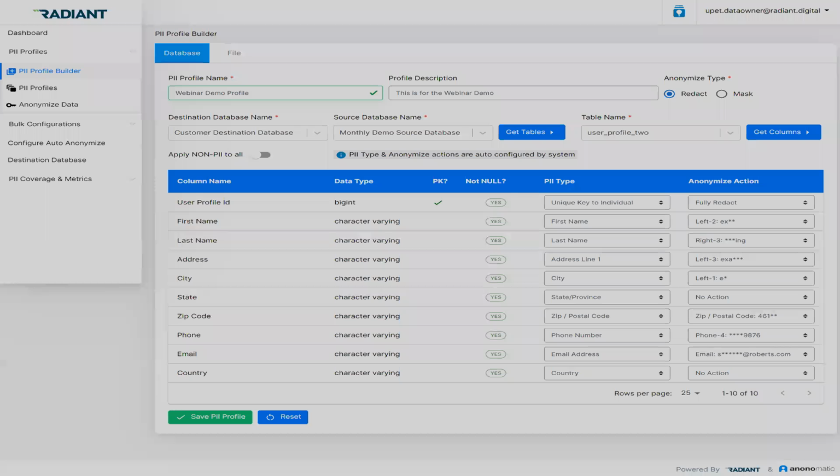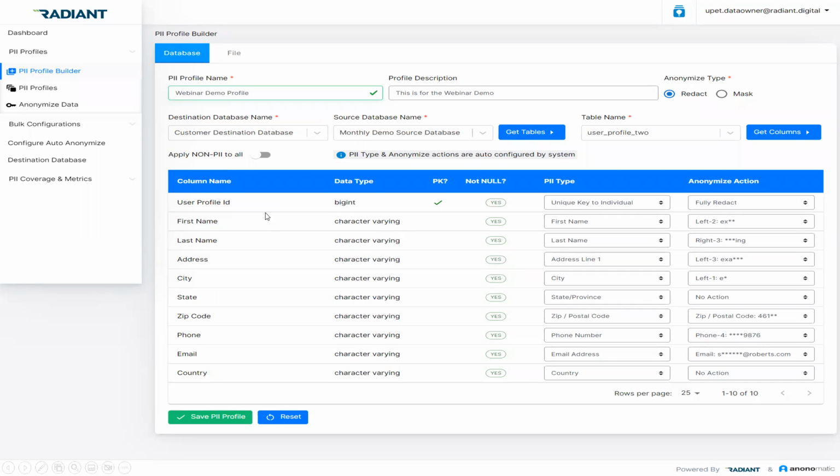To that extent, this screen actually shows the ability to now look at what the system auto-configured for you for every given PII profile that was generated, and then look at the actual PII elements, see what type was assigned to them, so that could change if it was assigned incorrectly. This is very useful also when you want to protect other sensitive data that is not considered standard PII. For example, a network IP address or an account balance.